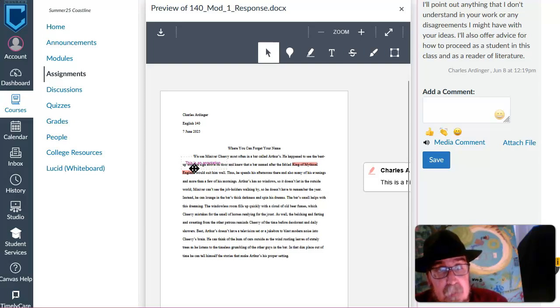This text in purple here above the typed text, between the typed lines, is an annotation. I will put these on your work in cases of grammar. If I see instances of grammar that I think could be more academic, I'll make a note of that and annotate your paper in that way. For more complicated annotations, like if I see a whole sentence that I need to talk about a little bit more, I'll use a highlighted annotation, which you'll see in this highlight here, that leads to a text box in which I will make the comment that the highlighted annotation is about.